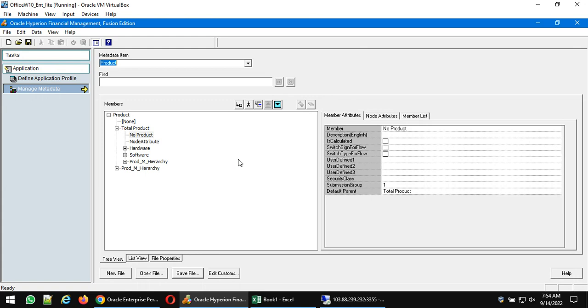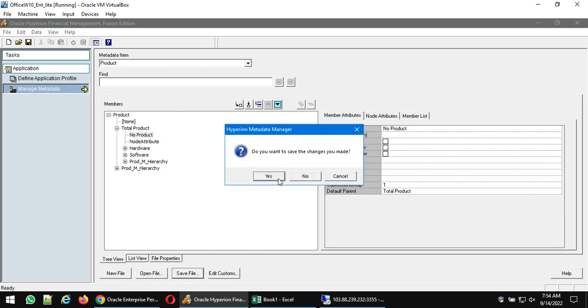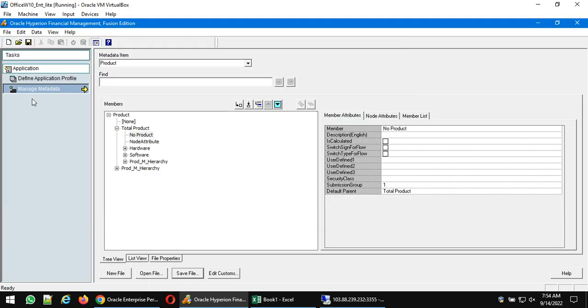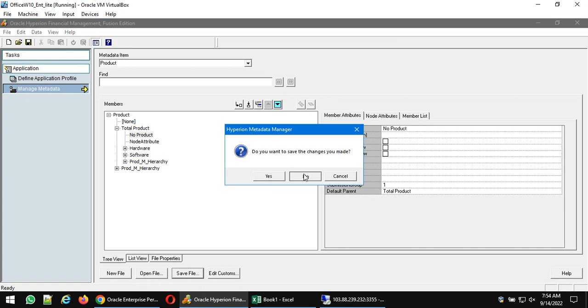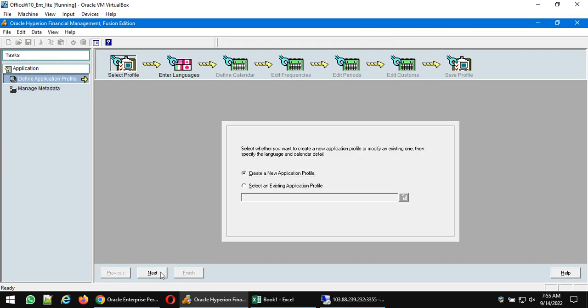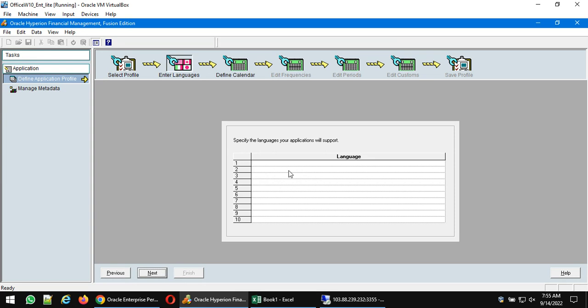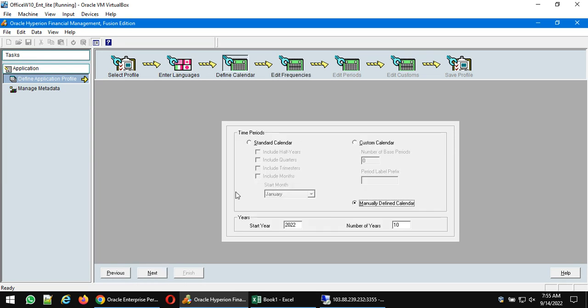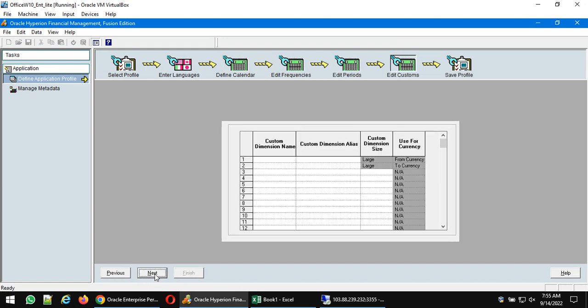You cannot take your own names. You can take two names. Go to application profile. Next. English. Click next. Here, quarterly and monthly. Click next.